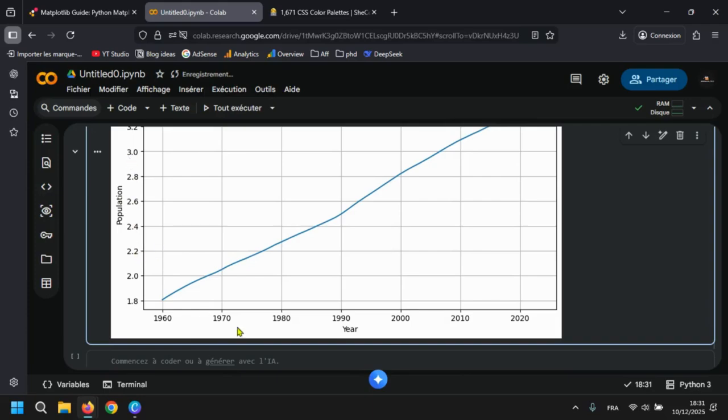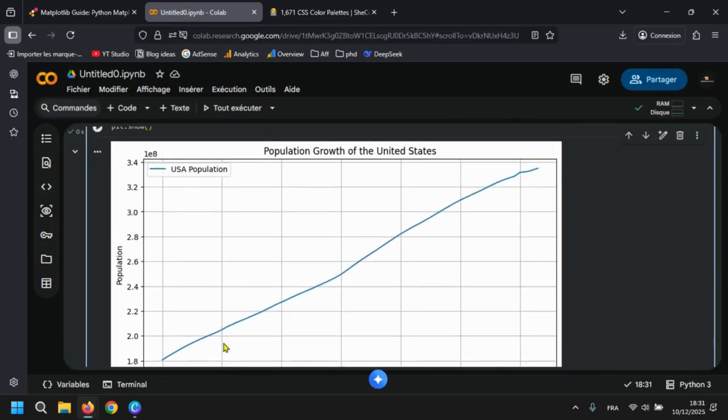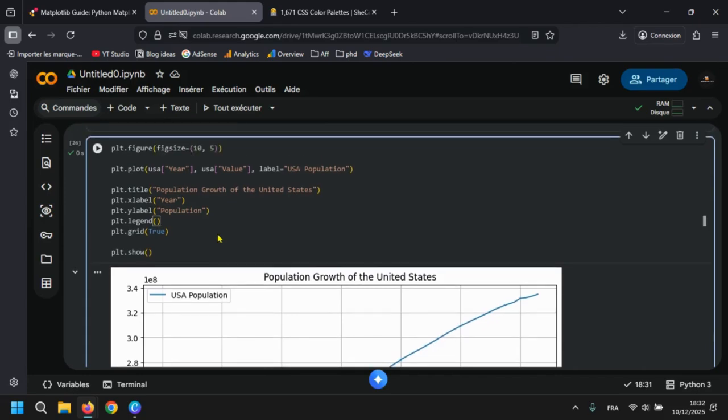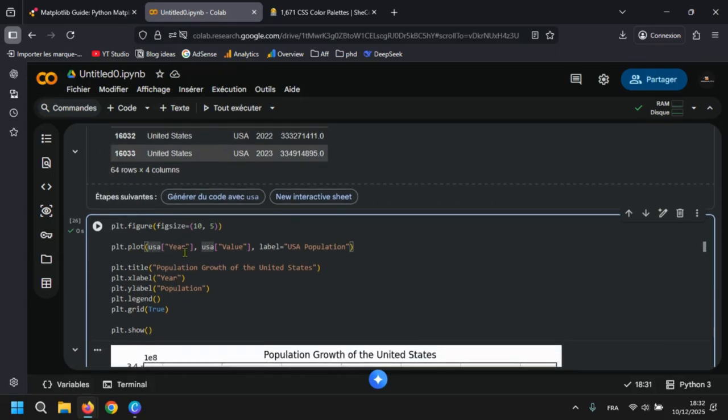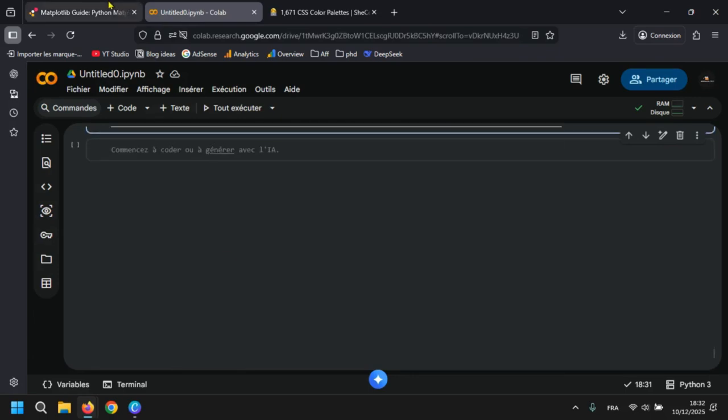And this is it. See, it's so easy. For the X label, we will get it from the USA sub data set that we got, and we will get the year, but the value will be the population.